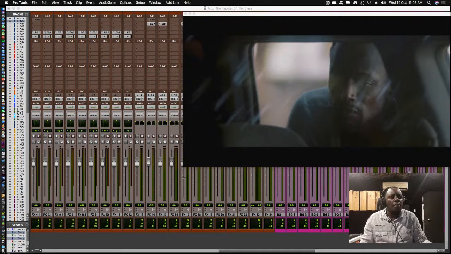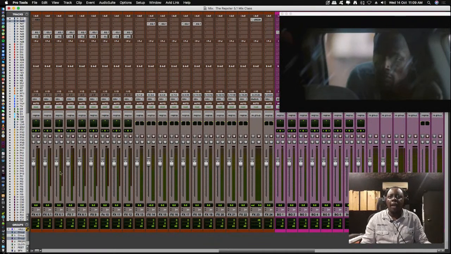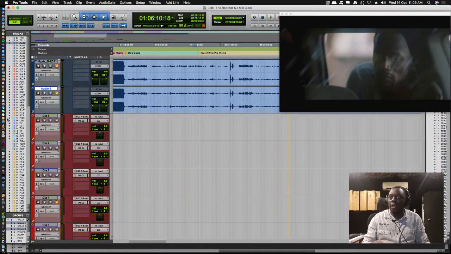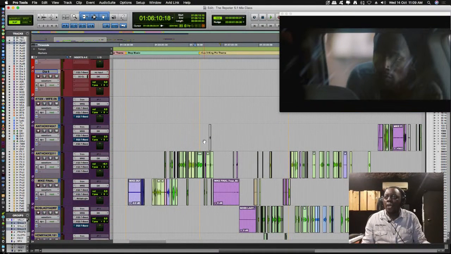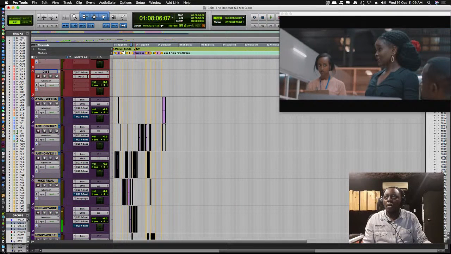Now, let's look at this line. Let's get this section.